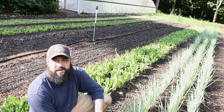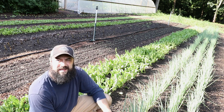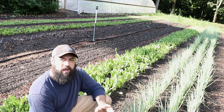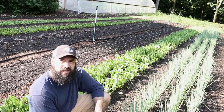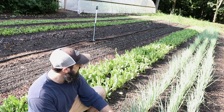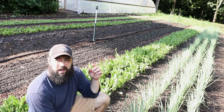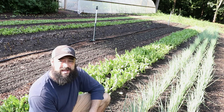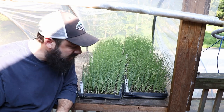Timing-wise, I started them from seed and they were about five or six weeks in the trays, and then I think it was about six weeks out in the field. They do take a while, but since I've put them in I haven't done anything, and the harvesting is pretty easy — you just pull them out and spray them off. You can see how thick this gets; these just look awesome. Let me show you what they look like in the trays. I have another succession coming up, so let's talk about how to start these onions and how to transplant them.